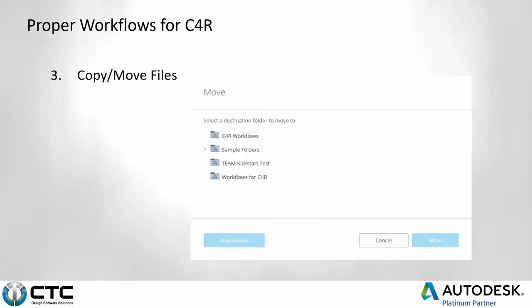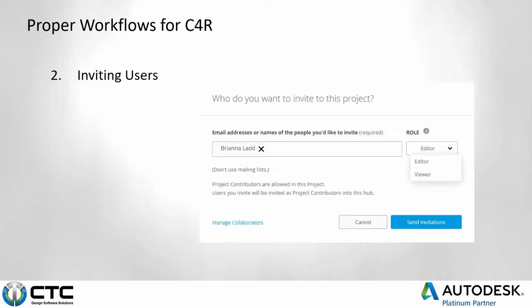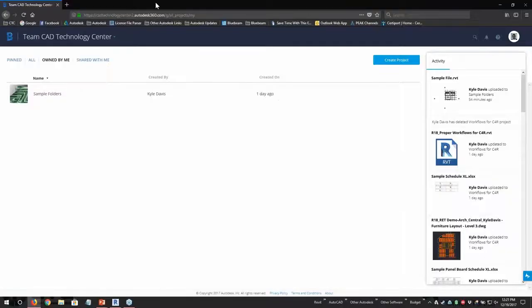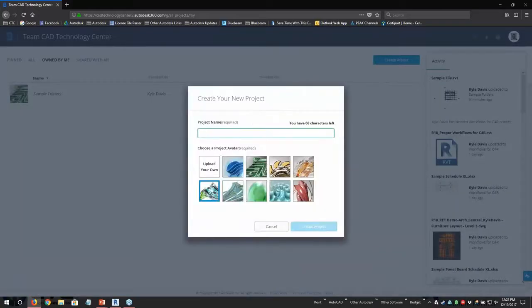Another part of the collaboration is once you create a project, actually before we do that, let's get into the website here of the project. I'm going to talk about how you can create a project and invite those users just to see what it looks like. So you go to your company's web address for this and you sign in. And if you are a team admin or a team hub admin, you have the ability to create a project.